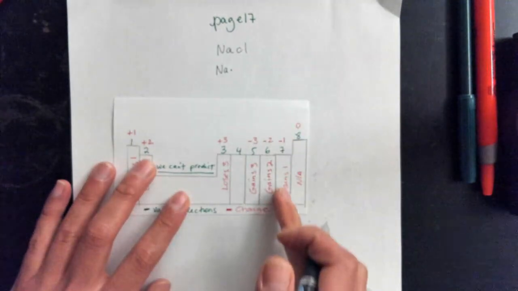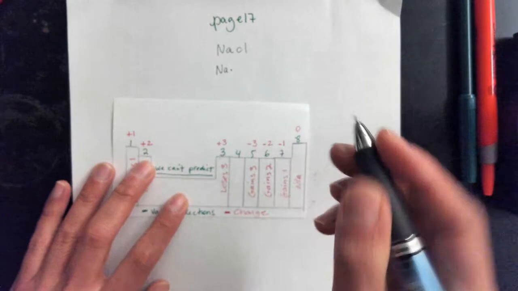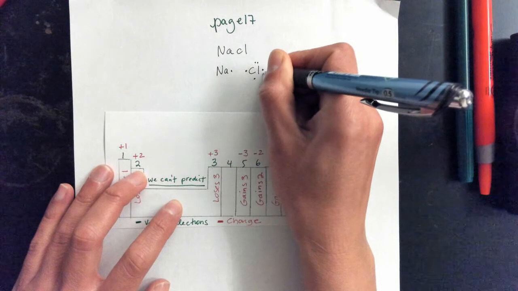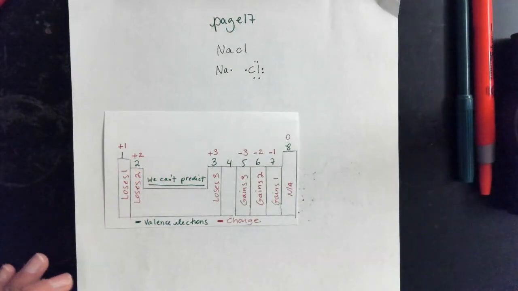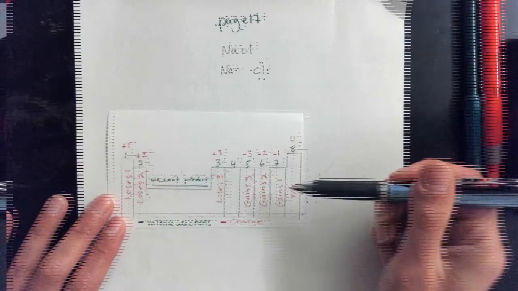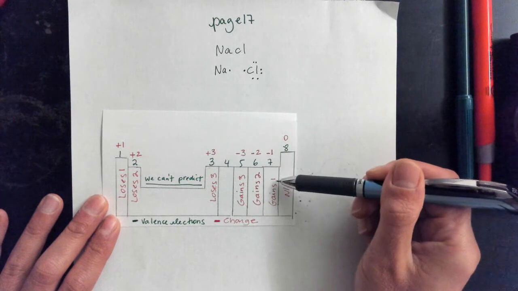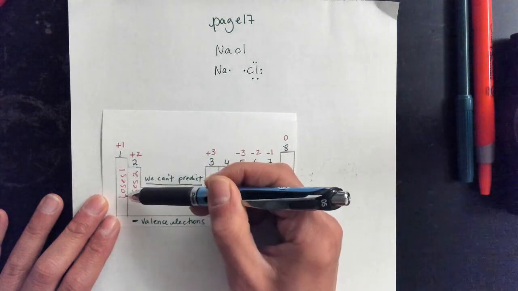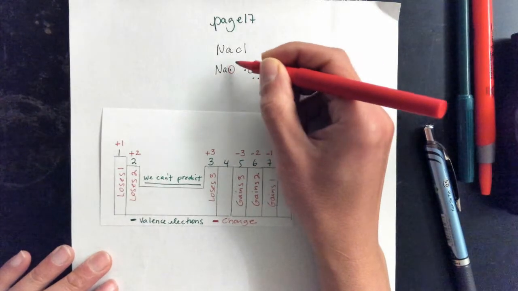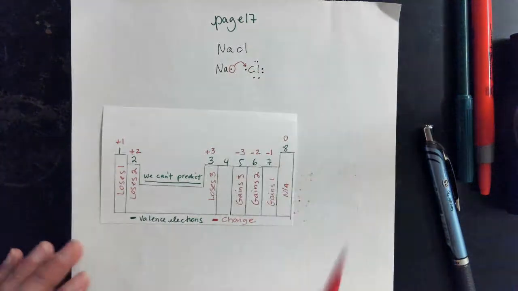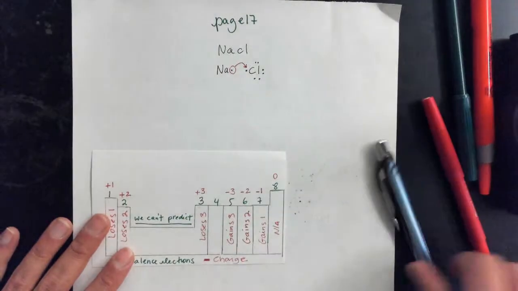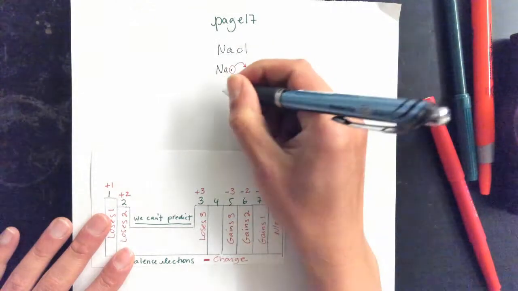Chlorine, which belongs to this family, has 7 valence electrons. So there we go, 1, 2, 3, 4, 5, 6, 7. So 7 electrons, 1 electron. Based on this, we know that chlorine gains an electron and sodium loses an electron. Very convenient. So what's going to happen here is that this electron is going to be pulled away from sodium and into chlorine's region. So they're going to end up looking like this.